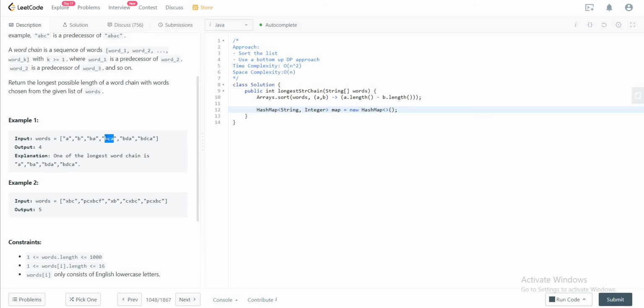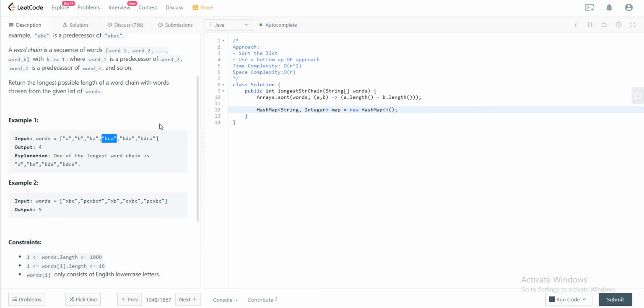Then you have B, C, and A, and we know that we've seen B, A earlier. So when we remove B, we don't really get anything, but when we remove C, we know that we have seen BA earlier, and we've stored the value of that particular string as 2, so you would increment for this string as 3. So basically you're using two different concepts here.